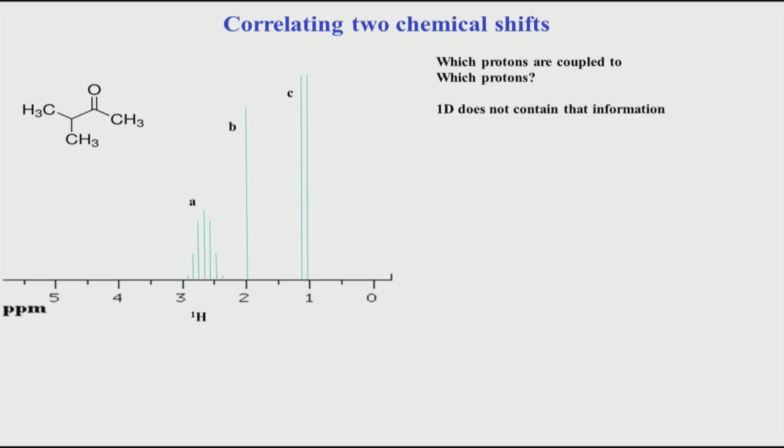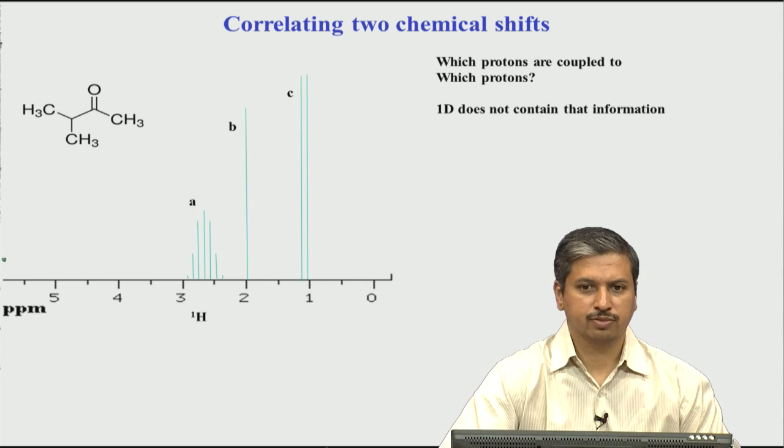The question is which proton is coupled to which proton. So, this is a separate problem. In the first case we saw which proton is coupled to which carbon, which is what we saw in the previous slide. For the same molecule, now we will not look at the carbon, we are looking at only the hydrogens. Now, can we say that A is coupled to B, because of this it is getting this multiplet, or is it that A is coupled to C? Which is A, which is B, which is C, we do not know, we just label these 3 peaks as A, B and C.